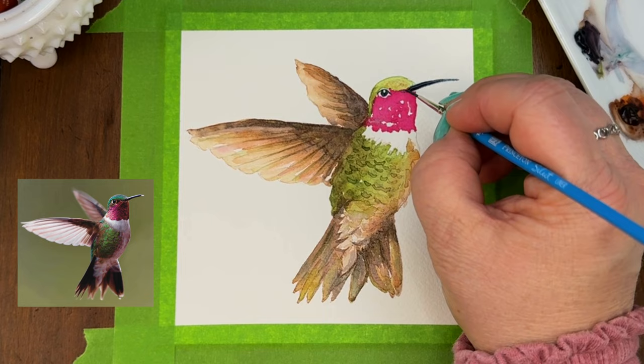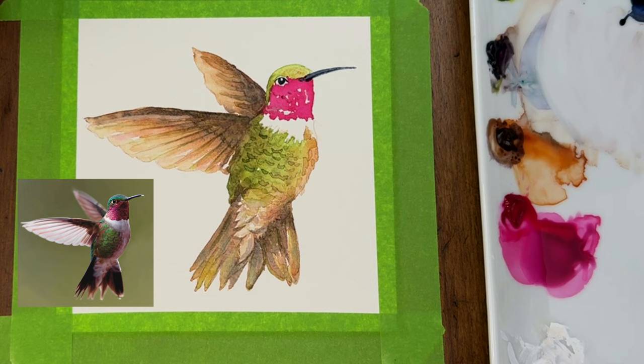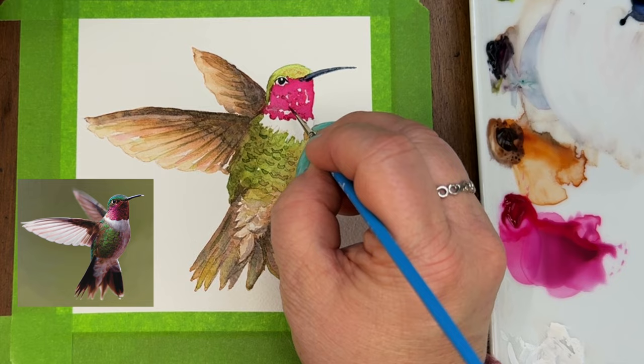It's time to add our detail with our quinacridone rose. Just want soft little feathery detail, the little shadows of those pink feathers.